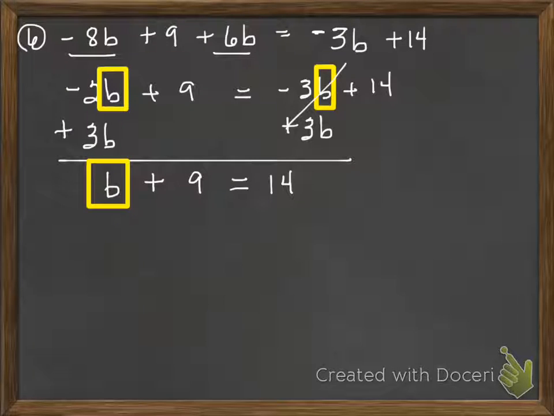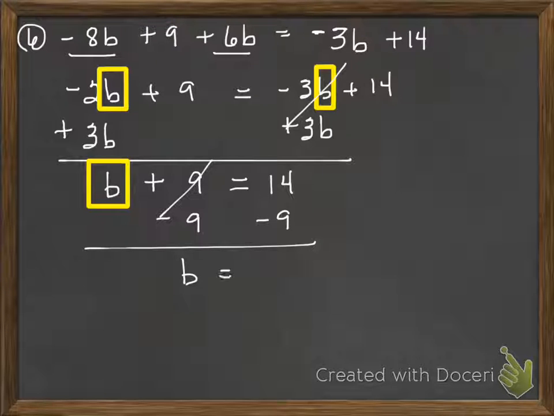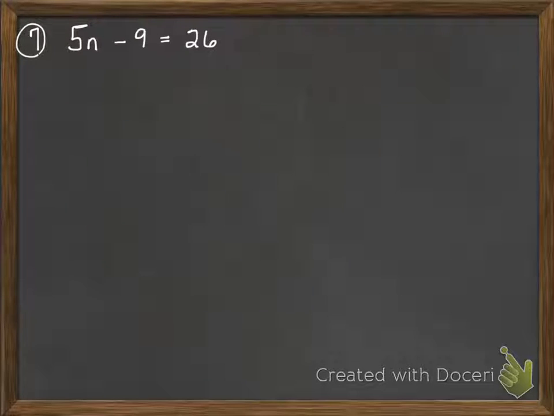Now things look a little bit better. You only have one b, and it's on the left-hand side. So to solve for b, you've got to get rid of adding 9, and the opposite of adding 9 is subtracting 9. So you'll subtract 9 from both sides. 9's will cancel. You'll be solve for b. b is equal to 14 minus 9, which is 5. And again, if you want to go back, plug it into the original problem, you would have to plug it into all the b's on the left and the right-hand side. And to make sure it is a solution, both sides would have to be equal to each other.